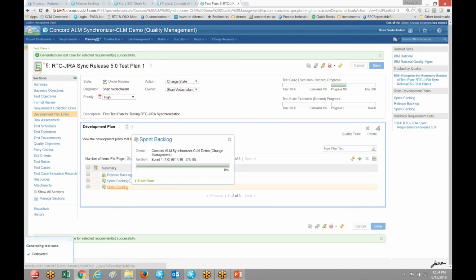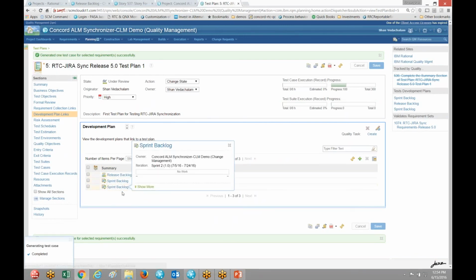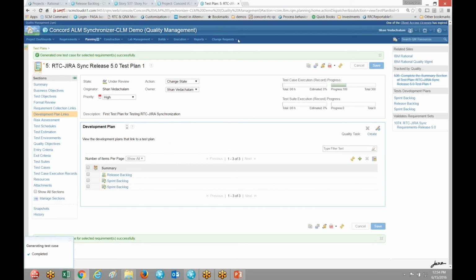That is the release backlog, sprint backlog. And so what that does is you can create tasks and defects right from here, which would be categorized and associated with those plans. So it's seamless, and all three components are tightly integrated so that you have good traceability between each kind of artifacts within the realm of JAS.